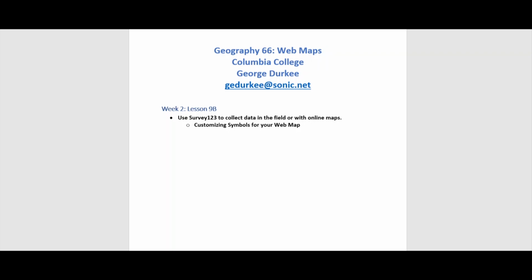And this will be an addendum to the last couple of videos. I just wanted to show you a different way of customizing symbols for your web map, and we'll do it within the feature layer itself in your table of contents, such that the symbol layer you change will carry through to all of the other maps you might use it in, rather than changing it in each map.